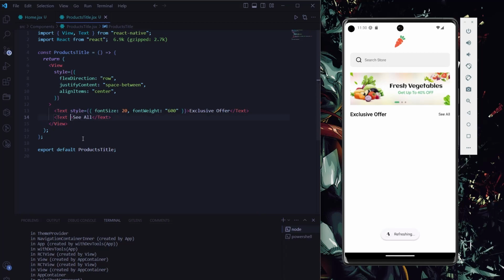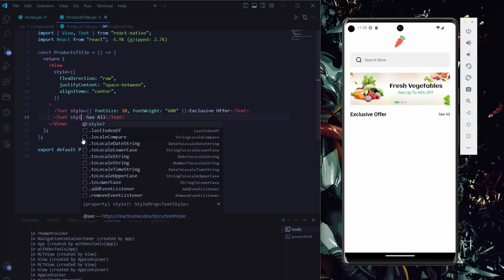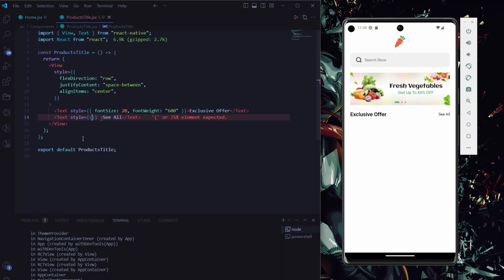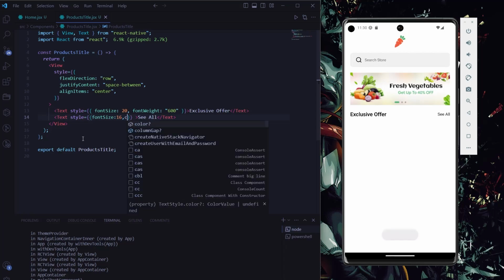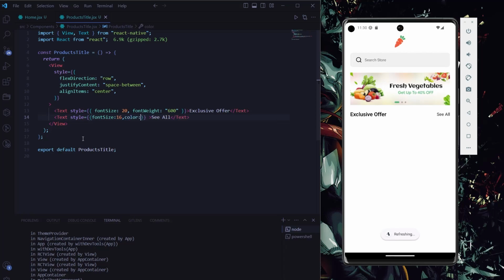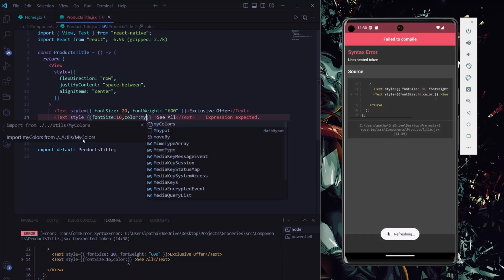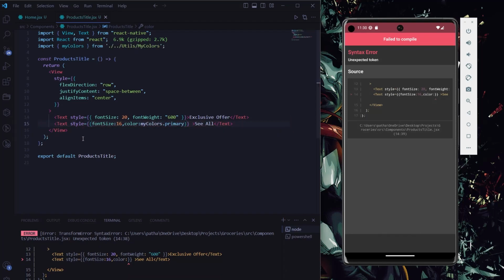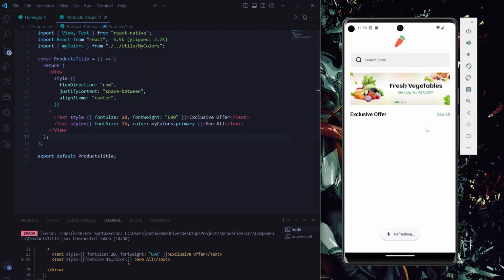So now let's pass styling to this see all text. Same way, style. I'm going to say font size as 15, in fact 16, and color will be colors dot primary, nothing but the green color.